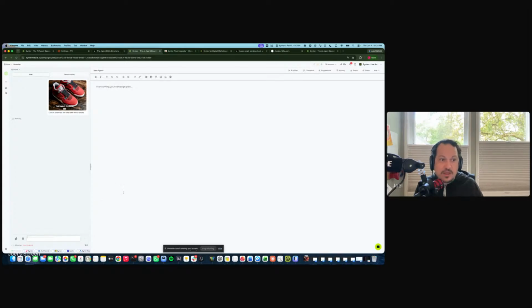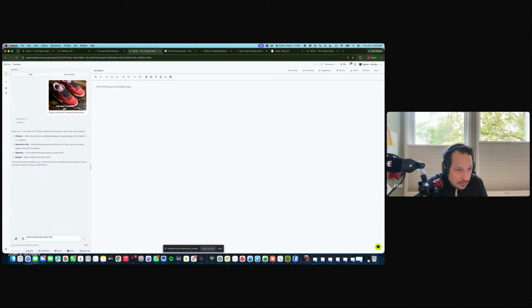So check this out. That's what I was trying to show you guys. You can literally drag and drop this in there, and you can create some ads. It creates a skill, pulls in the skill. There you go. Look at this campaign creation protocol. I'm talking to a lot of people, and let's run these on Meta, and let's do Meta and Reddit, please. Let's drive awareness. You can do clicks as well, and then let's do $25 per day.